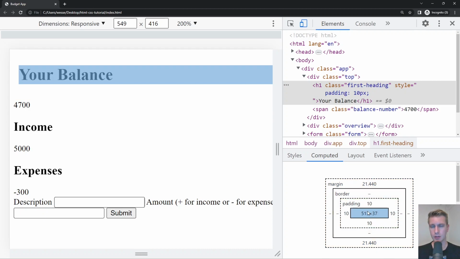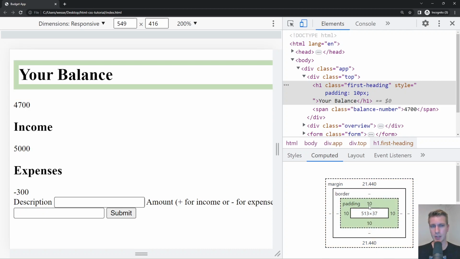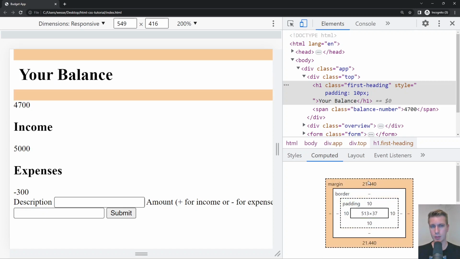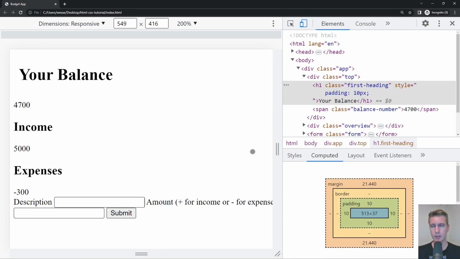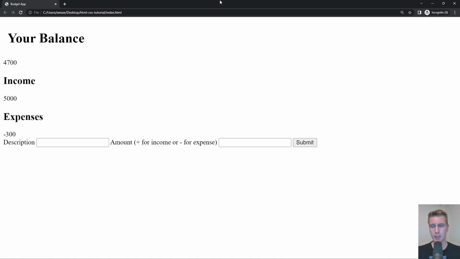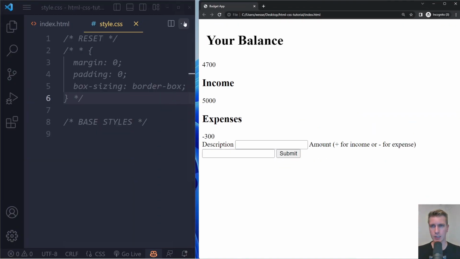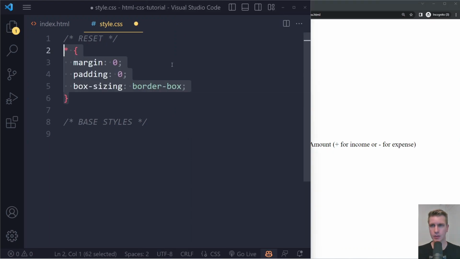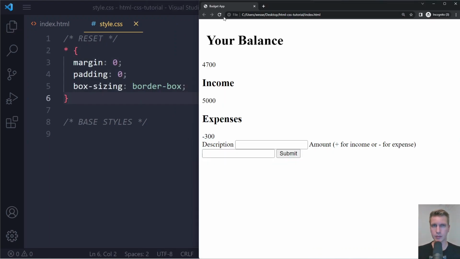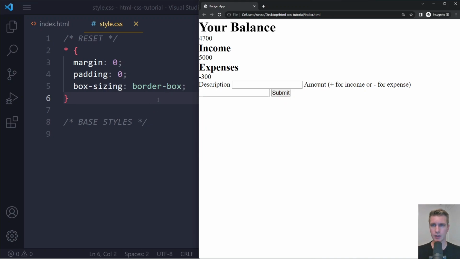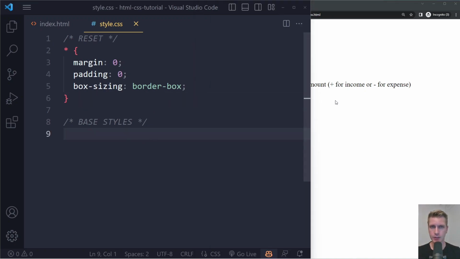So this is the box model in CSS. Every element has this. So it's padding, border, margin. Margin is sort of space between elements, and then border and padding are seen as part of the element. So that's just a quick side note. It's an important concept. I'm going to Control Z to undo that because we do want to remove all of that default styling. All right, so then let's add some base styles here.